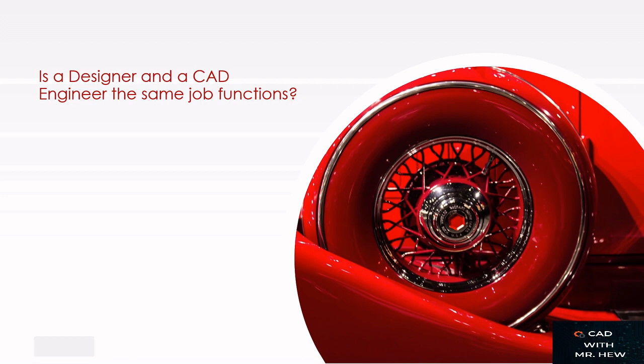Is a designer and a CAD engineer the same job function? Well, the main role of a CAD engineer is to make precise drawings, workflow diagrams, and modeling of products or buildings in a three-dimensional representational form using CAD software. While a designer may likely have a greater original thinking scope, focusing on the design appearance, user acceptance, and the total design concept of a building space or manufacturing product.